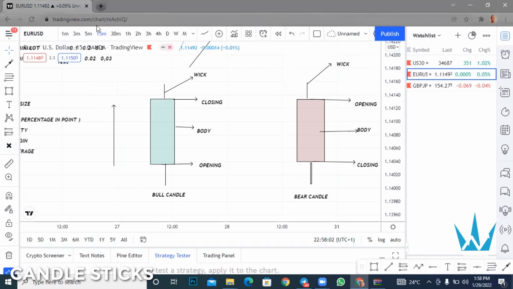Now, if you look at my background, you see 1M, 3M, 5M, 15M, 30M, 1H, 2H, 3H, and the rest. This M is months, one month. Monthly time frame, weekly time frame, daily time frame, 4 hour time frame, 3 hours, 2 hours, 1 hour, 30 minutes, 15 minutes, 5 minutes, 3 minutes, and 1 minute. All these are different time frames in the market. So right here we have similarities.